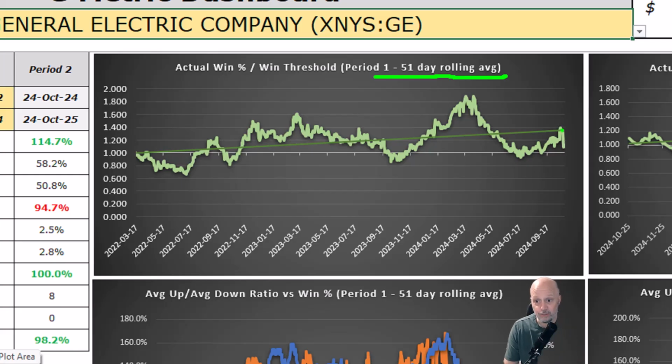And so what I do to get my percent chance of a winning trend is I take the trend line, I look at the standard deviation of all these data points, and I do a statistical analysis to see what is the likelihood that future data points will continue in a positive direction based on this historical data in this period. Because this trend line is pointing up at a nice slope, and because the standard deviation isn't too high, at this point in time it's pretty likely that it's going to continue this upward trend. And I do that for the second period as well.